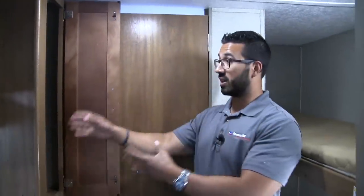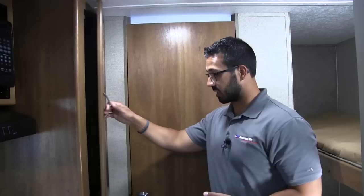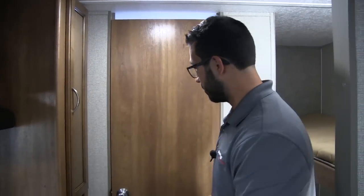Right underneath is your fully functional hood with a light and fan, which is above your cooktop. And if you take a look right here — excellent pantry space. If you need some extra hanging space, maybe for kids' clothes, you can put a small tension rod up there to hang some clothes. Otherwise you can use this for food or folded clothes — it's a versatile space that allows you some flexibility.